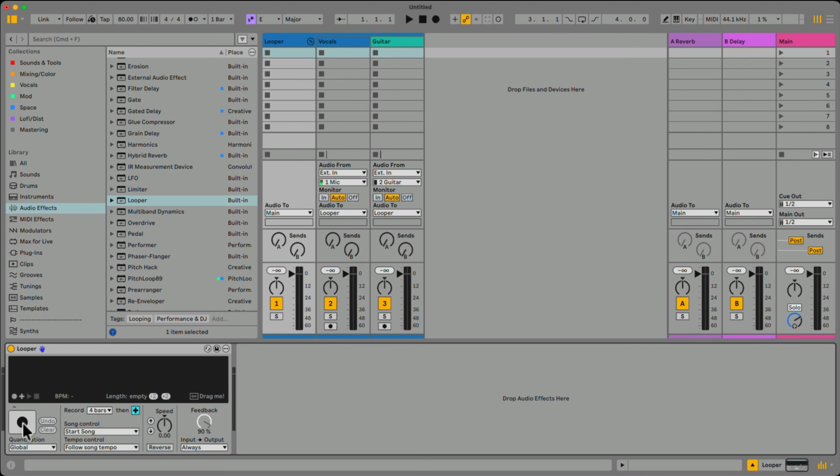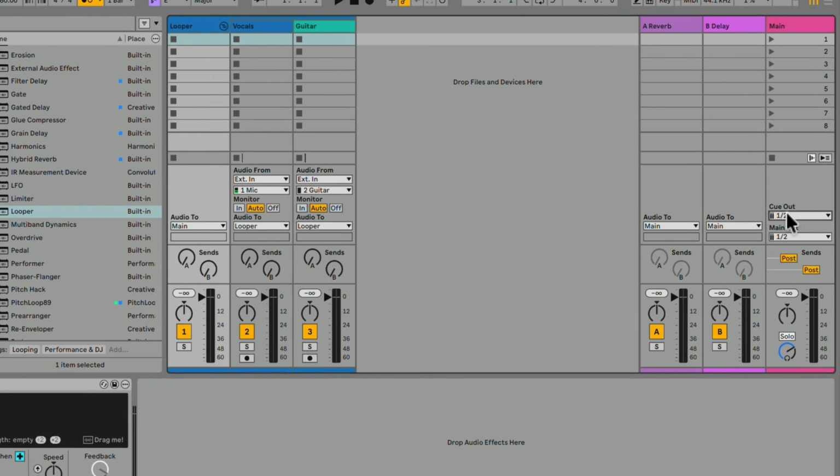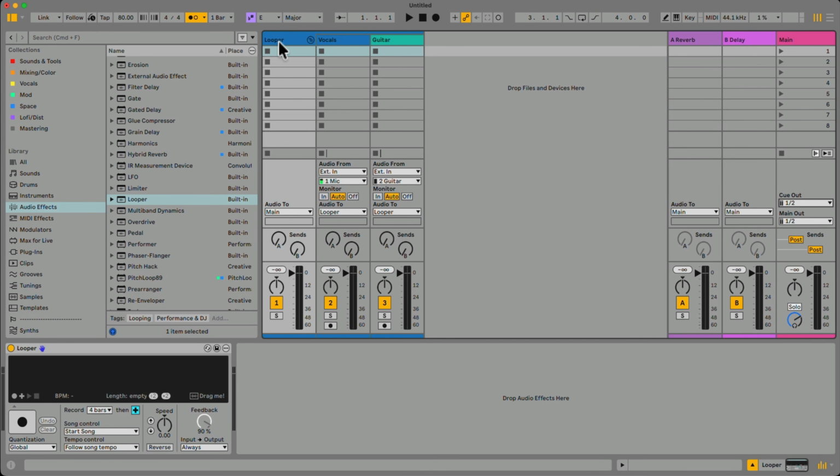For the purpose of this video, I will manually go back to the vocals and guitar tracks to change things manually so you can see what I'm doing. But for your live looping setups, I would recommend mapping or automating everything for a smoother performance. I'm also going to turn on the metronome. If you have more than 2 outputs on your audio interface, you can send the metronome to a separate output using the cue out, so the audience won't hear the metronome. Nice. Now I'm ready to live loop.